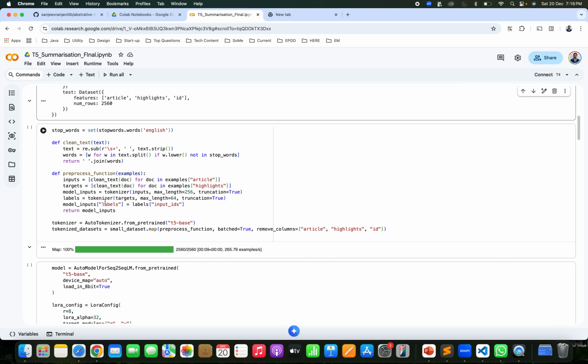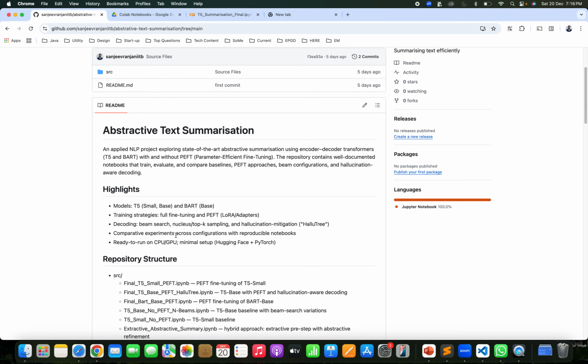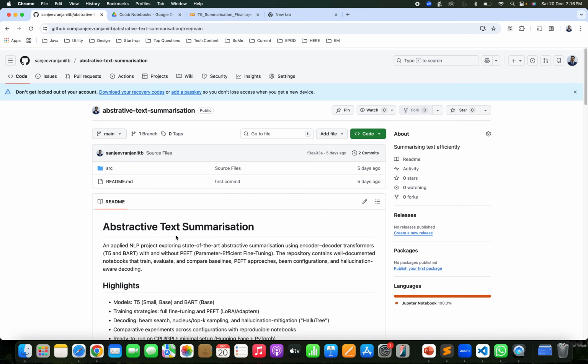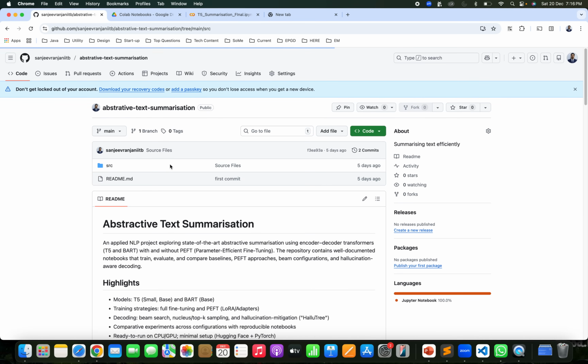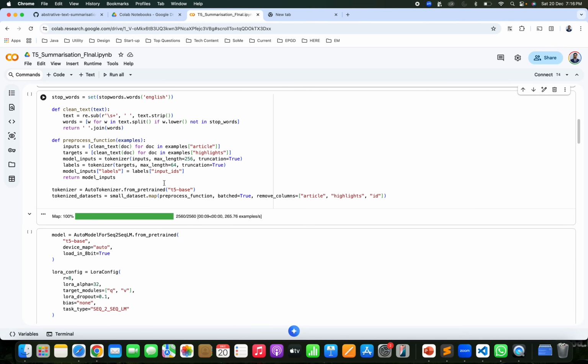In the interest of time, I cannot run it because it would be an hour-long video, and it is very hard to do all the things online. Sometimes it gets stuck in debugging mode for quite some time, so it is important that we respect time. You can leverage this GitLab repo, which I will attach to the video, to explore each of the pipelines. Each of the pipelines has been uploaded here. These are the different pipelines which I have created, that give you a fair bit of insight into the development process.